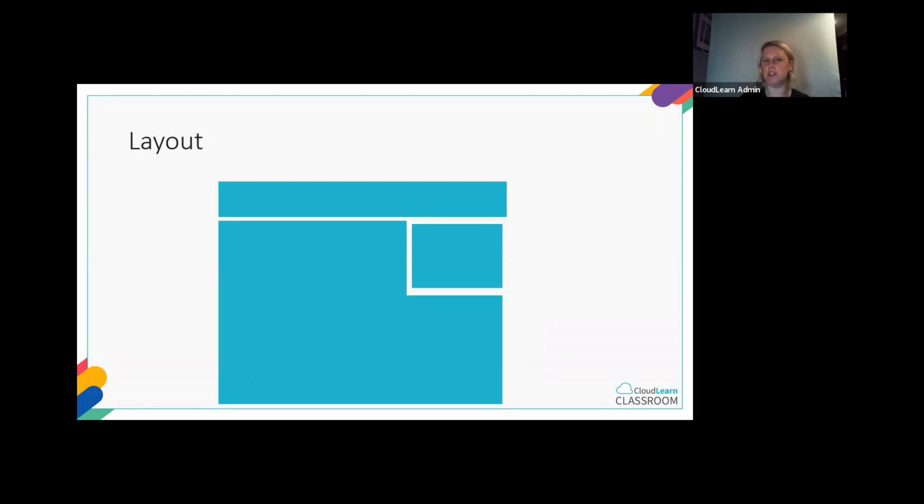So what would the bar across the top be then, if we're looking at this as an article? What would the thin rectangle be? The title, yeah, the title, headline, either of those two words is fine. Definitely would be. And what about the little box to the right? What do we imagine that might be in an article? A photo. Well done. Yeah, picture.